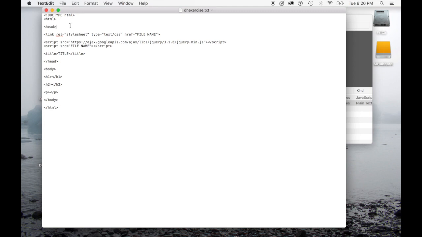When looking at this file, you can see it is an HTML doc. It has a head and a body and the other tags that make up a basic HTML document. Within the head, you will have some tags I have already added. These will be what connects the CSS and JavaScript to the HTML doc.